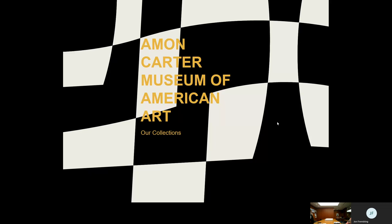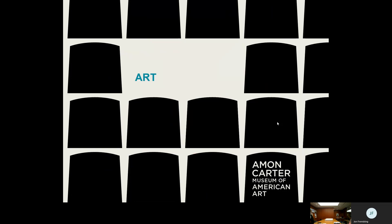The Amon Carter Museum is a museum of American art. We really only cover American art from 1800 to roughly 1960 — about 160 years of American art history and culture. We don't do ultra-contemporary generally, and we don't do early colonial. So our collections are fairly narrow, but within that range you're going to find truly masterworks of their type.